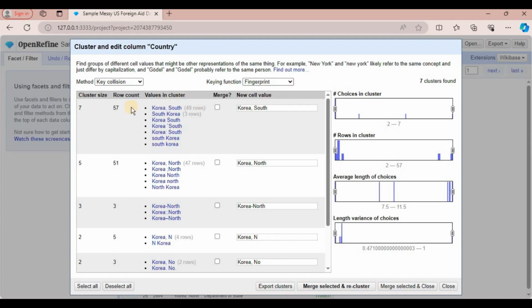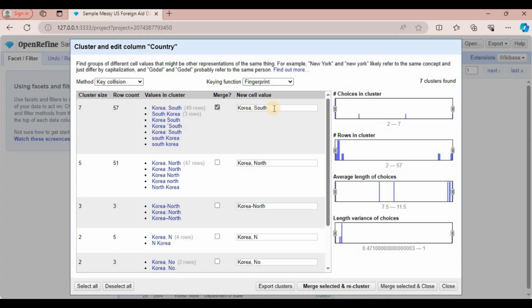And once you do that, it is going to return you values in the cluster column. The values in the cluster column actually contain the grouped spellings that OpenRefine considers the same. So you can see that right now we have a total of 5 different clusters, and there are these number of values in each cluster. And beside each cluster value, you have the option to merge. So if you consider that all of these fall in the same cluster, then you can simply click on this merge checkbox, and you have the option to provide it a new cell value.